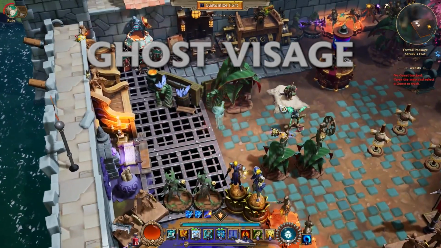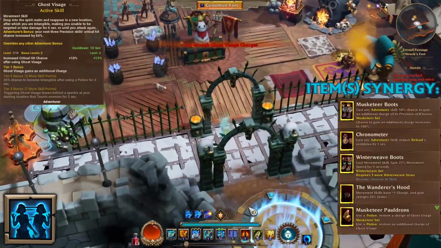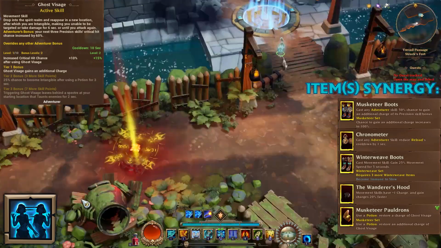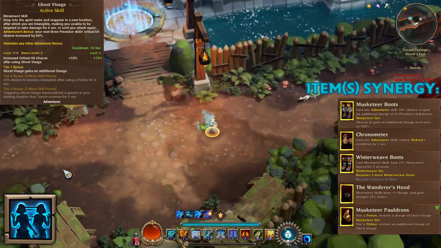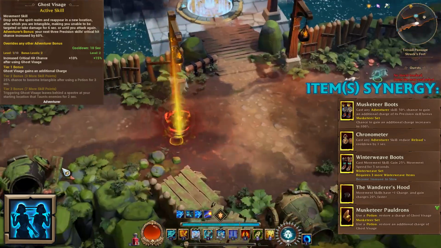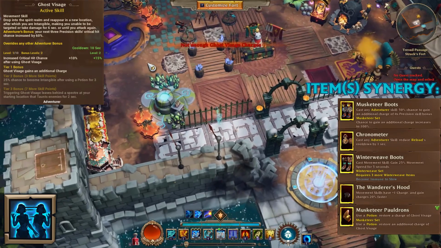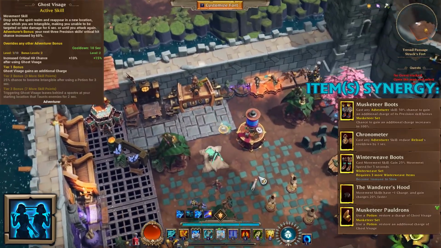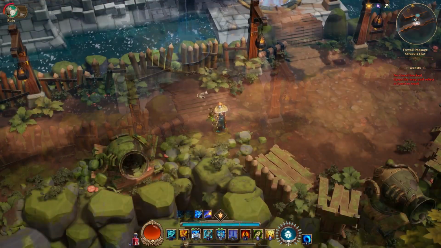Now, Ghost Visage is our mobility skill, and if you combine that with Revolt, you can do 3 Ghost Visage, Revolt, 3 times Ghost Visage, Revolt. And it's amazing. You can see now I'm doing 3 times Ghost Visage, I'm revolting, I'm doing another 3 times Ghost Visage, and with tier 2 Revolt to have tier 3 Revolt to have 2 charges, you can have a lot of spamminess. There's a lot of item synergies such as the Musketeer Pauldrons, the boots, the Winterweave boots, the Wanderer's Hood, and just like any adventurer skill, you can even trigger Chronometer for more reloading.